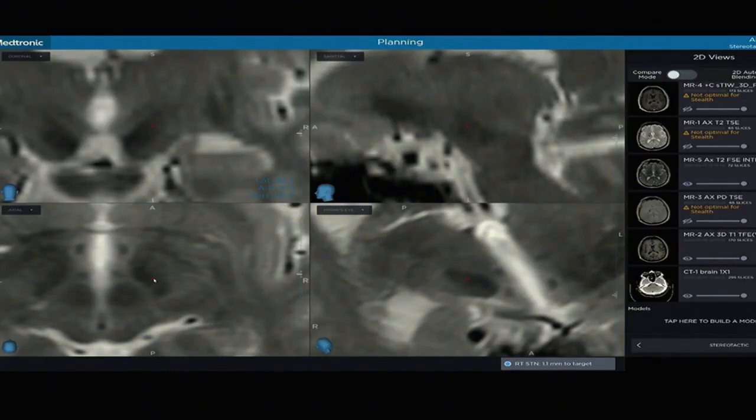So these are all appropriate surrogates to predict how a patient's going to do 6, 12 weeks after surgery. And in this case, we're leaning upon the data acquired through decades of awake surgery to inform how we look at this MRI and how we choose our target on that MRI.